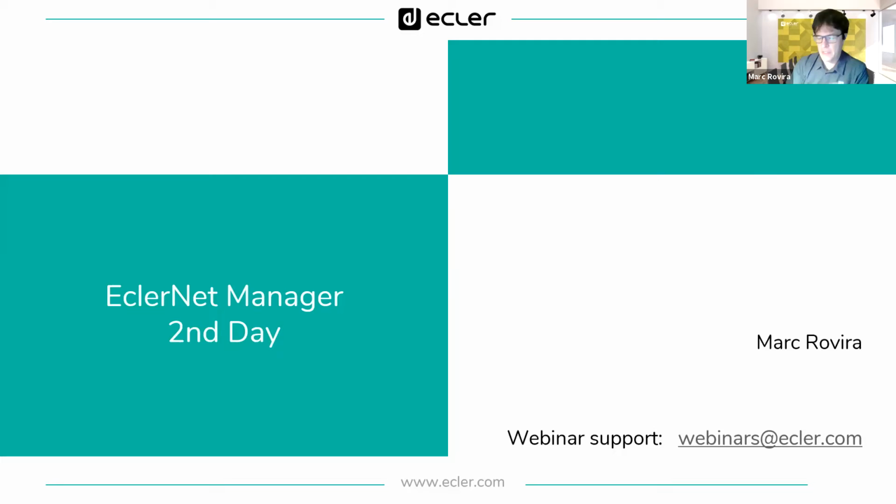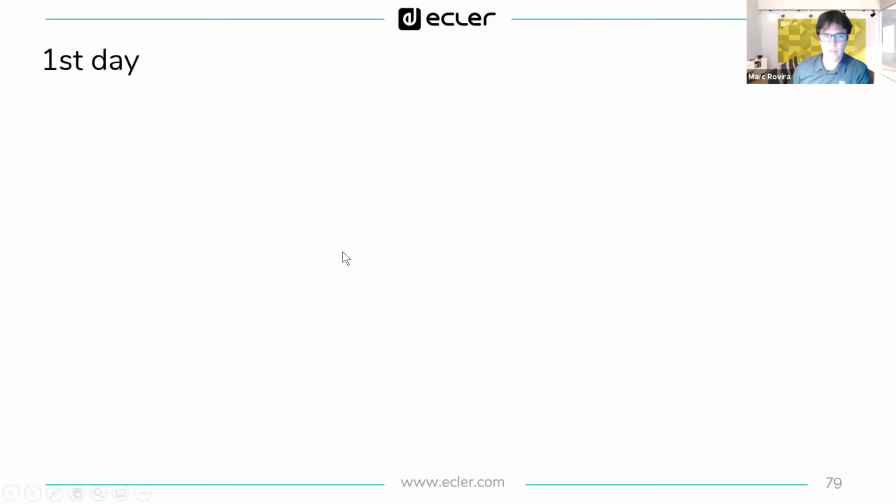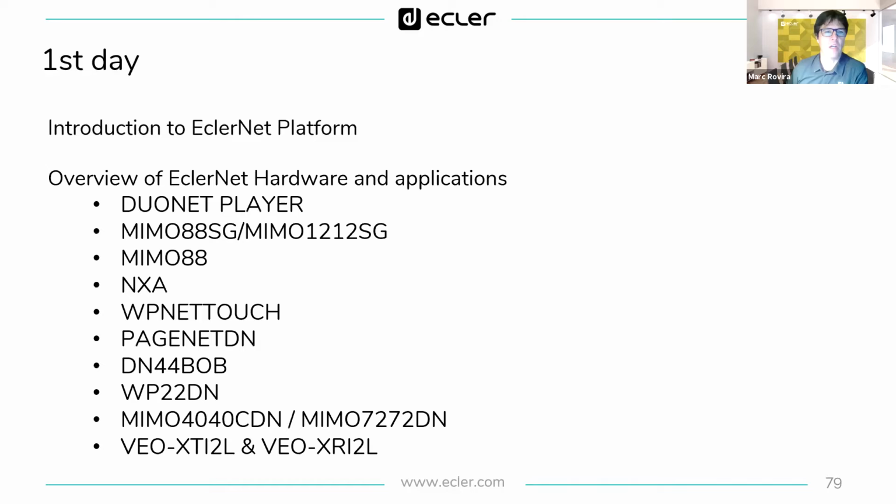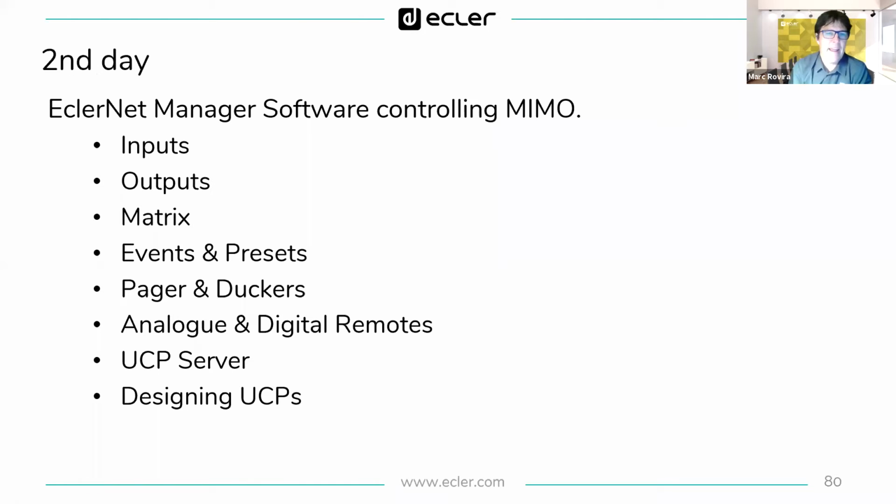Okay, so this is the second day. Yesterday we covered a little bit of introduction, and we made an overview of EclerNet Manager hardware. And we have noticed that we started to have some problems here when we talk about the WP22 The End. So we will start from there, and we will follow to the second day plan.